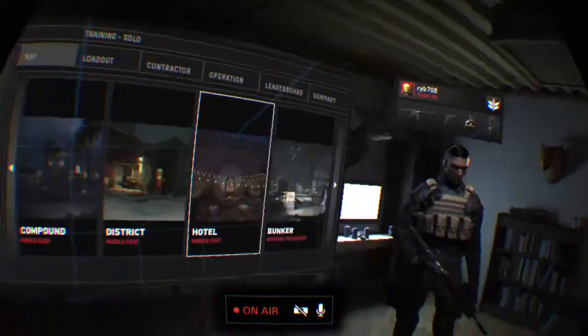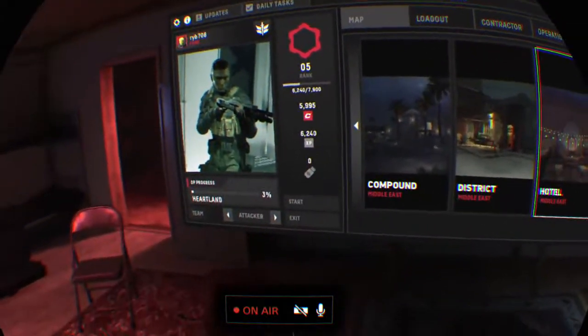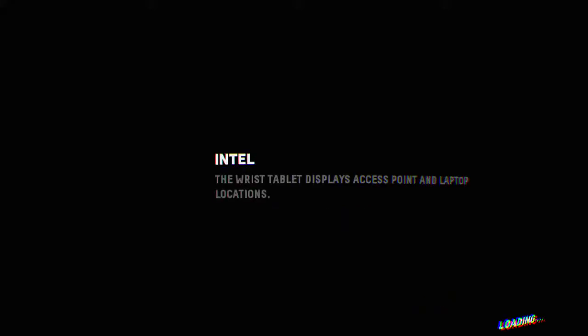That's weird. Back to what we was doing. I'm talking about there's an error. Bet. Hotel. Attacker. Start. Oh, we fallen. So I really suck at attacker, not gonna lie. Okay. What the heck, little girl?